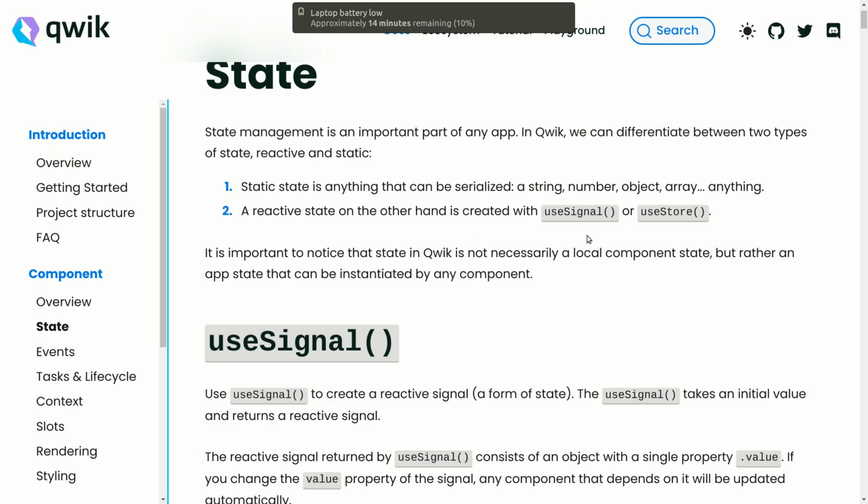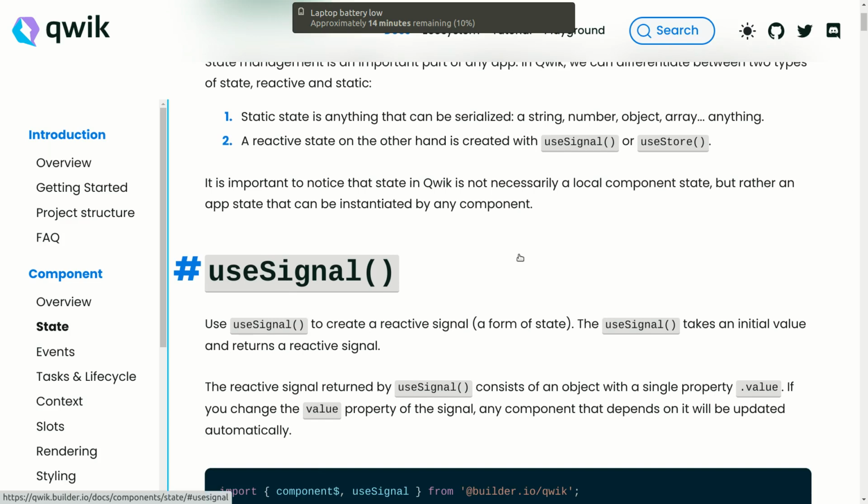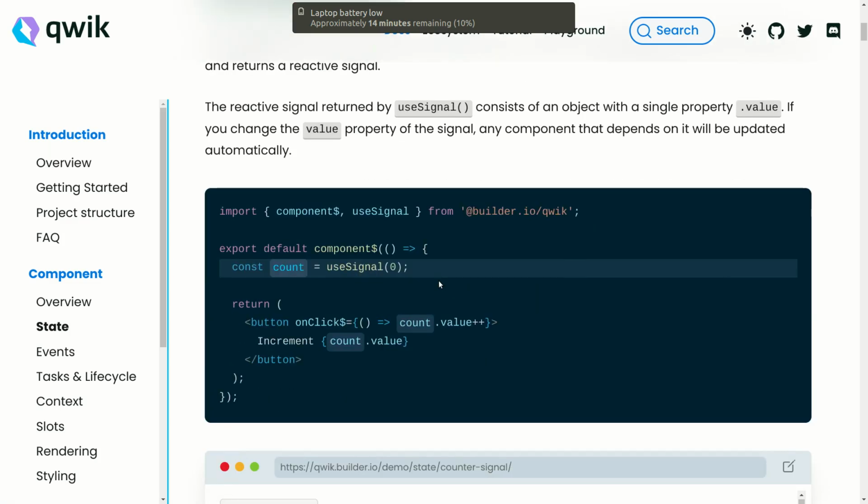In the same way, if some variable has to change its value over time, or we want to make that value dynamic in nature, then in such cases we can use useSignal and useStore in our Qwik application.